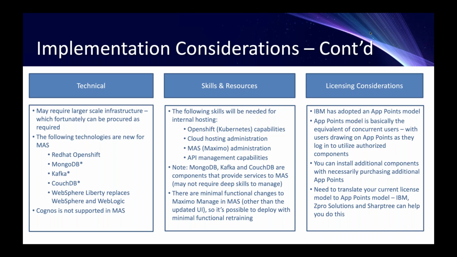And from a technology standpoint, again, Cognos is no longer supported in MAS. That's not to say that it's not supported, it's no longer included as an entitlement with MAS. So if you are currently using Cognos, you will need to switch off. BIRT is still the reporting engine for Maximo. You could still license Cognos separately and connect it to your DB2 database, but that'll be a separate thing.